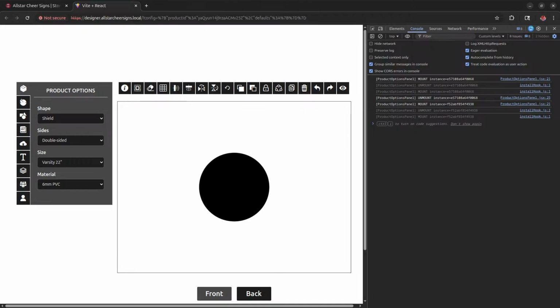Probably need to add another. I know I'm getting two different instances every time.